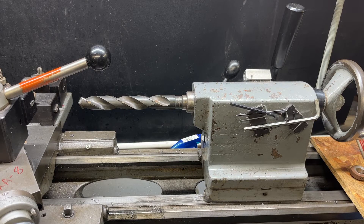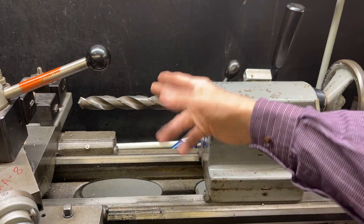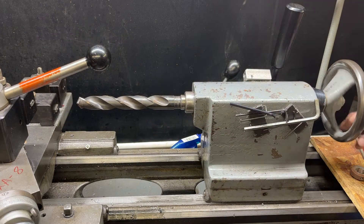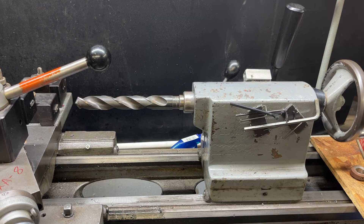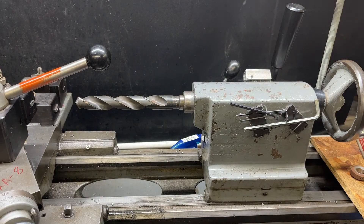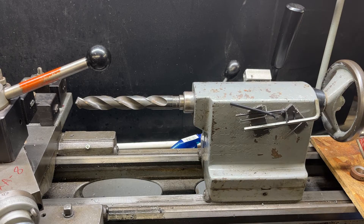What I'm going to show you isn't really very practical to do, but it's just of interest possibly. But if you had a lot of holes to drill that were large diameter — like hundreds of them — this could really wear you out drilling with the tailstock. There is a possibility of using power feed, not on the tailstock, but on the carriage. A lot of turret lathes have power feed on the turret. I used one many years ago, and that makes it pretty easy on a production basis, but here it's usually a one-off that we're doing in our basement shop. But let's take a look at this procedure anyway.